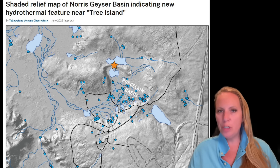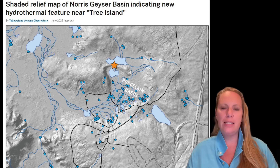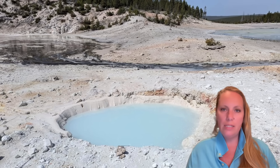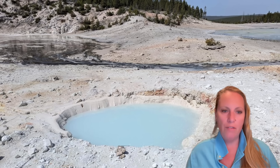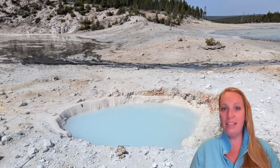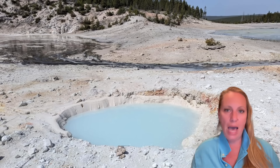The water is not super hot, but hot enough — 43 degrees Celsius, that's 110 degrees Fahrenheit. It stands about 30 centimeters, or 12 inches, below the rim. That is a clear indication of hydrothermal activity. The USGS has published a report about this, letting us know what they think has happened and what the formation history of this hot spring is.